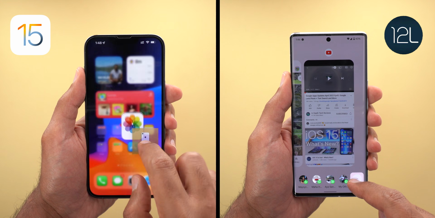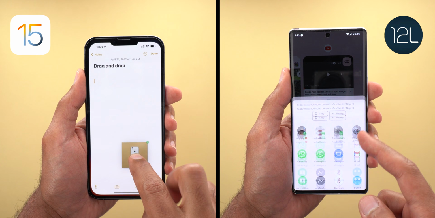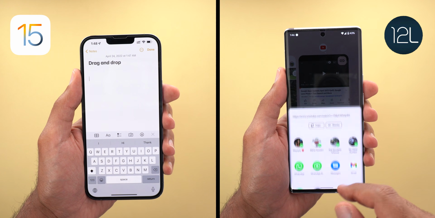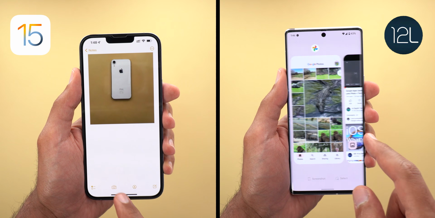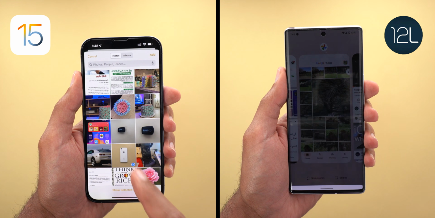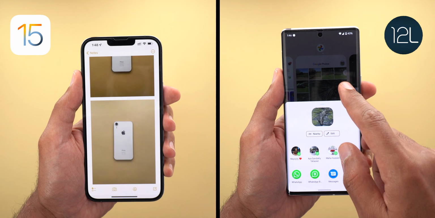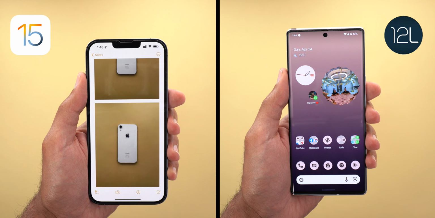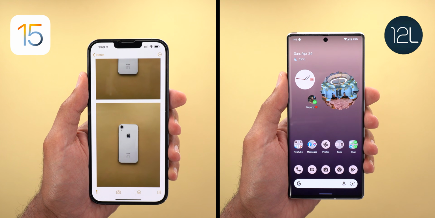Besides the previously mentioned exclusive features, there are some similarities like the drag and drop feature. Both operating systems have their own implementations, but in iOS 15 it works everywhere with all apps, while in Android 12 it's only limited to the recent apps screen. Either way, I see both features are not that useful, and I didn't see myself using any of them. I think it's more of a tablet feature rather than a mobile phone.